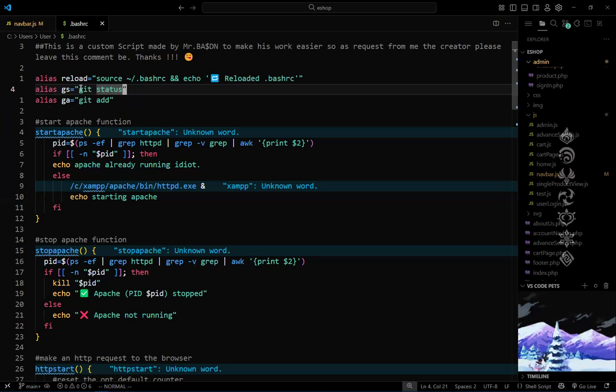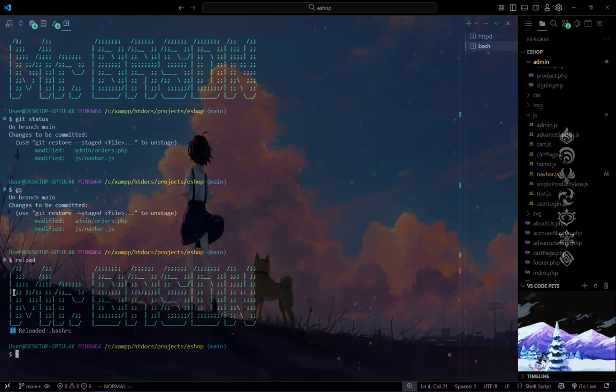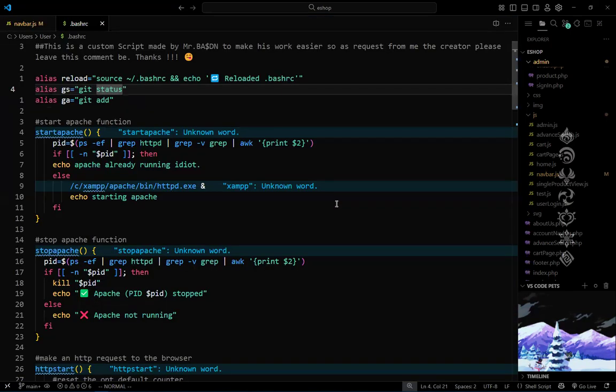In this simple case, it was just 11 characters, but you can see there's a reload alias, which has a relatively long line. You won't be able to remember these things on first glance. And you can also run other types of commands using an alias. What do I mean by this? If I just go here and do reload, this is going to run the reload, which basically reloads my bash session. And that's what aliases are for. They are helpful to shorten the commands that you type.